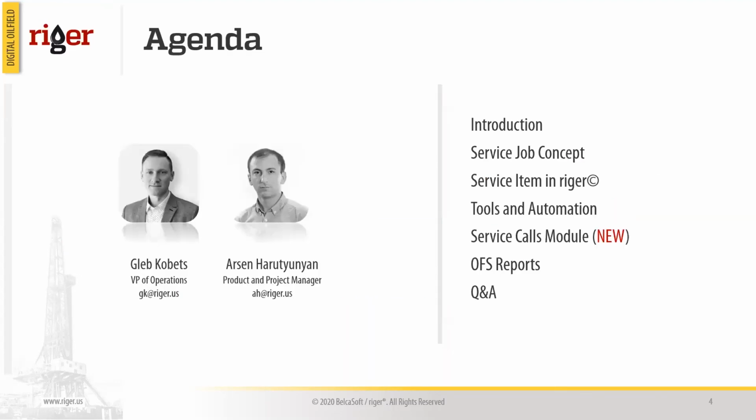So today's agenda of the webinar is to give you an understanding of how the service operations can be tracked and maintained in the RigER software. We are going to cover the service job concept and the basic workflow of the service operations in the software. We'll also talk about the service item in RigER, how you can set up your own list of services that you do. We will cover in detail different tools and automation capabilities of the software that allow you to run operations smoothly.